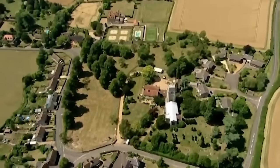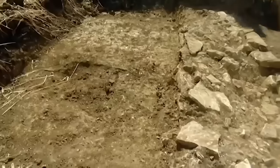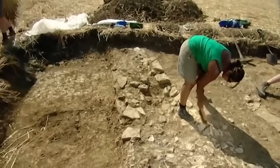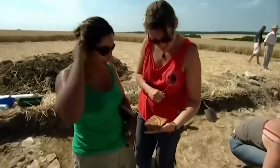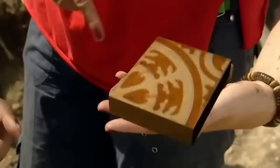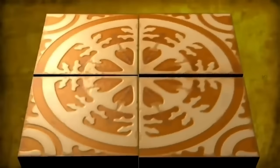As well as adding to the picture of medieval Wickdeave, we also want to work out the layout of medieval Wickhammon. We've already managed to locate the exact position of the church, and we're learning all sorts of details about what it looked like. Oh, wow. Look at that. Isn't that an amazing decoration? That is fabulous. You can imagine there must have been 4 of them there, curving around in a circle. It's quite fancy, no matter where it is, isn't it? I mean, we haven't found anything else like that in the trench. No, we haven't. That's amazing.